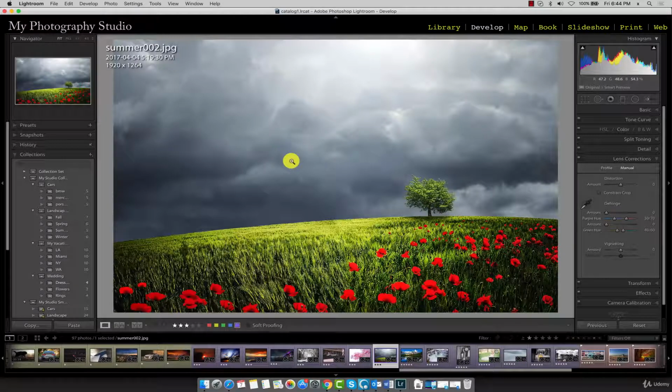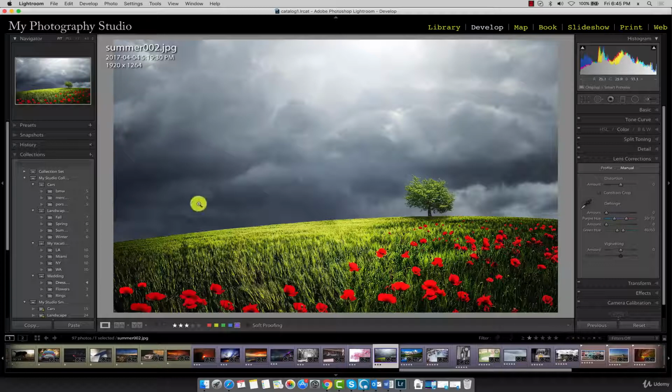We want to make sure that any adjustment we apply to the sky is not applied to the grass or the tree area. In the previous exercise, when we painted an adjustment, we weren't overly careful about painting the road or the rocks beside the road. In this lesson, the purpose is to show you how to do it a lot more accurately. The first step in this process is to paint a mask over the sky area.